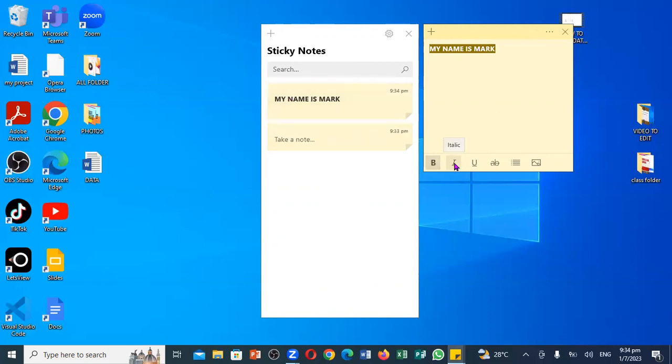I can actually underline it, italicize it, right? If I come right here, I can actually put a bullet, and it displays over here, what I wanted to do. But definitely I want to insert a photo, right? I can come right here.